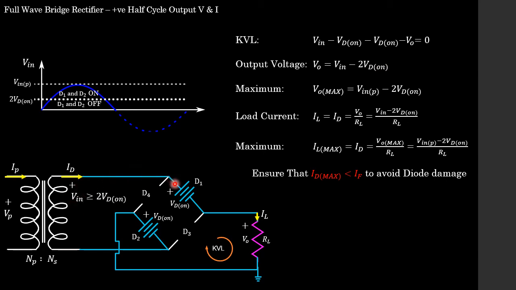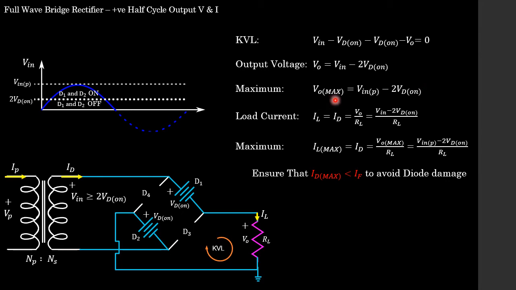And then it is subtracted by 1 times diode on voltage, 2 times diode on voltage, which leaves us with our output voltage is V in minus 2 times VD on. And that's simply from rearranging this expression to make our output voltage the subject. And now, students, that we have an expression for our output voltage, we can determine the maximum output voltage that we're going to get from the circuit.